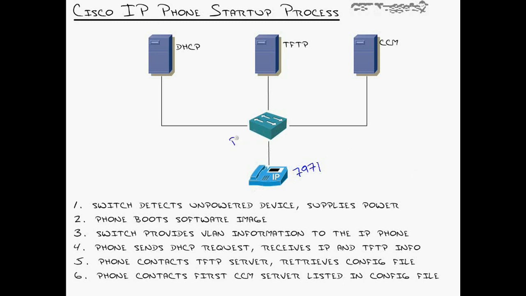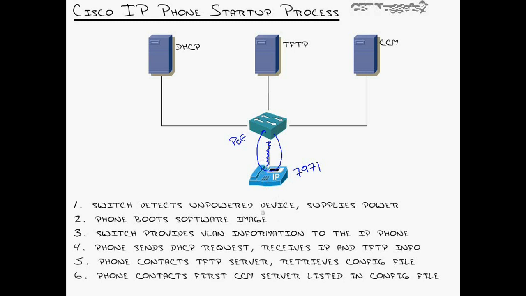If you have a power over Ethernet switch, the switch will detect an unpowered device. It'll send a little tone, loop back around, and say, oh, you're unpowered. Let me send some electricity down the wire. So the phone lights up. The Cisco IP phones go into what I call Christmas tree mode, because you'll start seeing all the lights. It's almost like a power on self-test. All the lights will start blinking on the phone. It's going through a little test process.